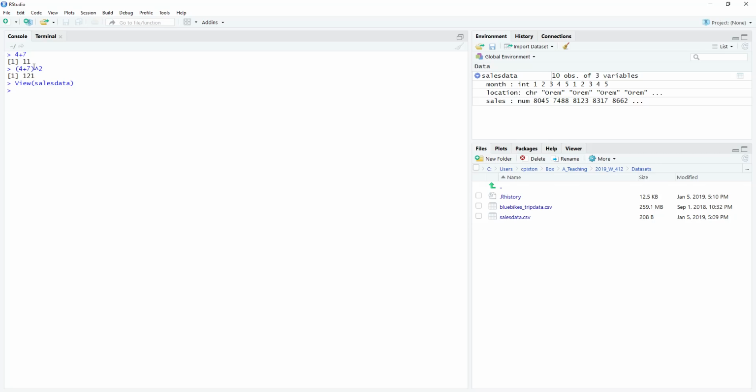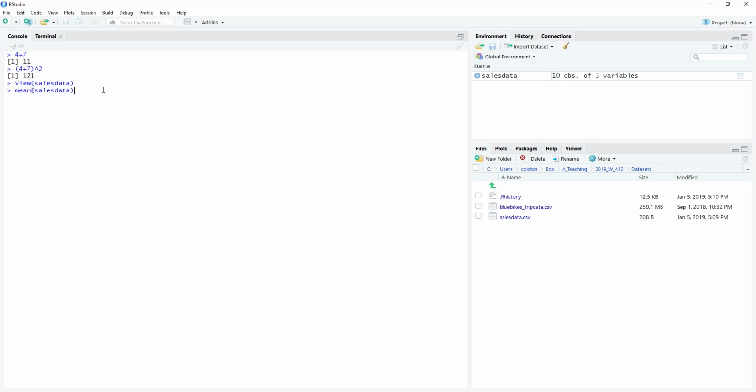Let me come back here and show another couple of examples of what you can do with the console, so data-driven examples. I have this thing called sales data, and I can also calculate stuff that refers to this sales data. So notice I start typing it, and R says, hey, you have that loaded into memory. Do you want to use this thing called sales data? I'm just going to hit tab, the tab complete there, similar to other programs. And then, actually, I can operate on this. So let's say I want the mean sales.